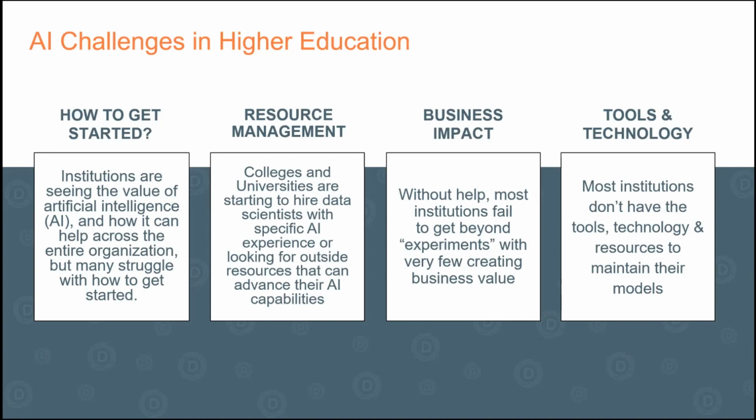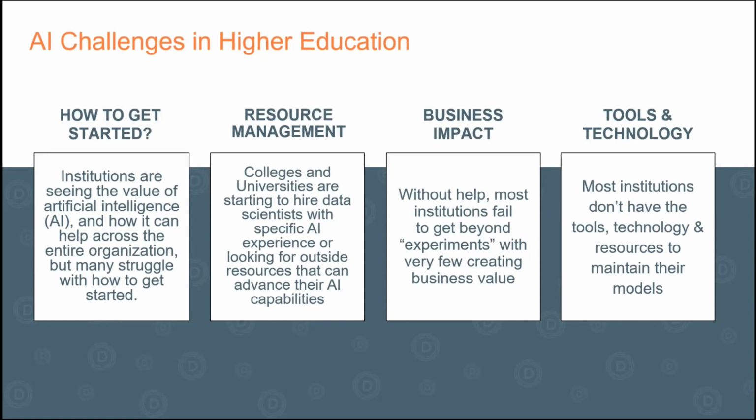right? Things like ChatGPT and those kinds of things, but they go from 0 to 60, and then they get stuck because the maturity is limited, right? They don't have a unified platform, they don't have the tools to do that as well. And so when we talk to other similar organizations, this is what we're seeing in the marketplace. So again, I would be curious for any feedback if anybody else is seeing anything else.